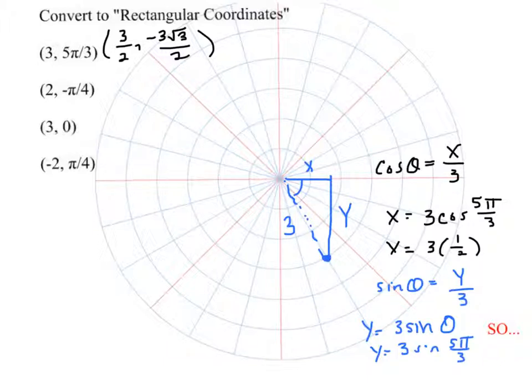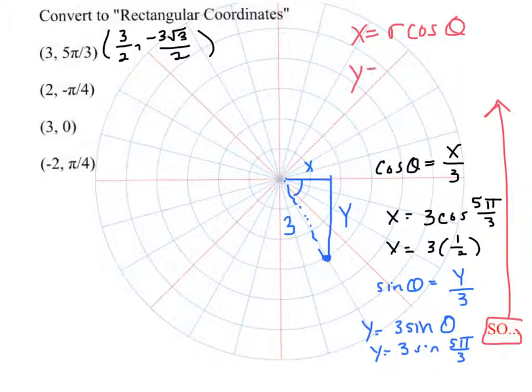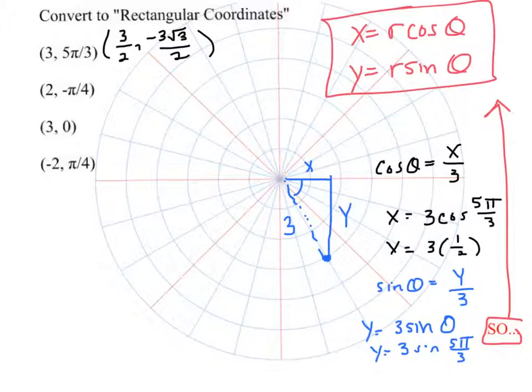Now the beauty of this is, and I wrote this little "so" to remind you, that this is a formula that will always work. x will always be the radius multiplied by the cosine of θ, and y will always be r multiplied by the sine of θ. This is something to memorize. It is so useful, and it's especially going to be useful when we want to know the slope. Because if I give you some function in polar coordinates and ask what's the slope, meaning dy/dx, then we need to know, in terms of y and x, what that polar curve is like.